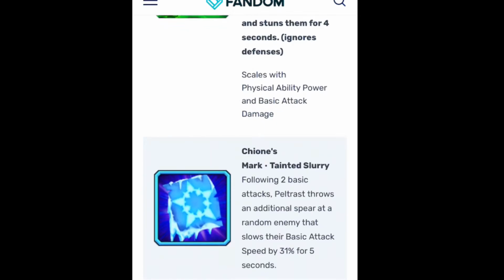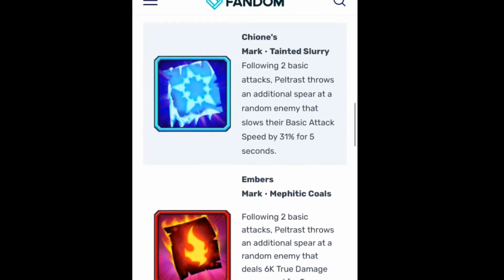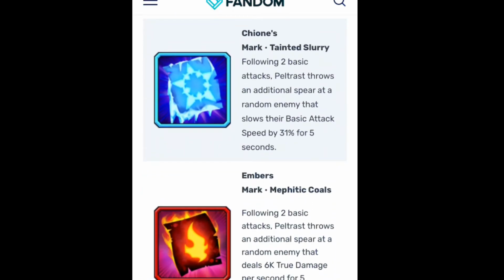And now let's look at his ice and fire. His ice says basically every 2 attacks he throws an additional spear at the target and slows the enemy's attack speed down by 31% for 5 seconds, which is kind of nice.